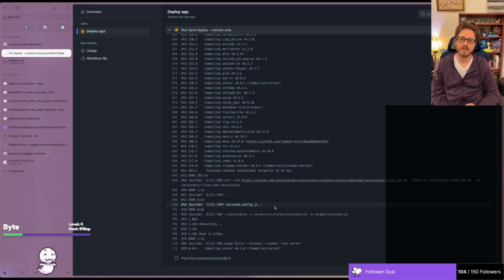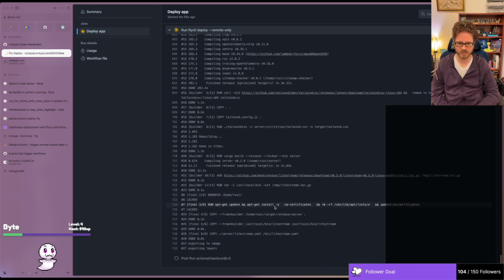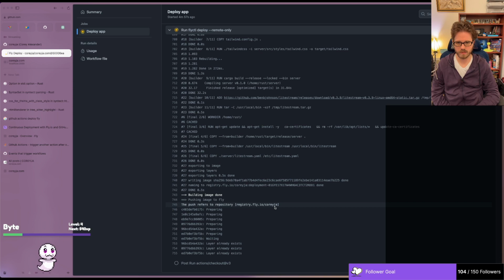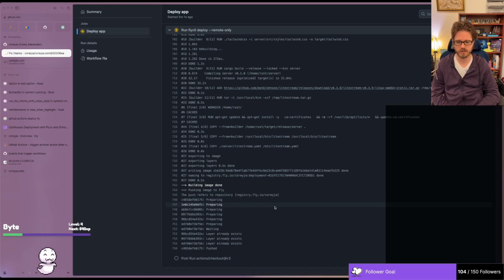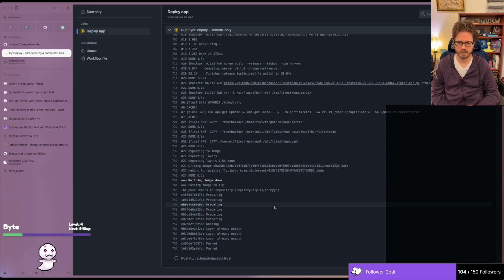So the whole idea of that Docker Chef stuff was that this compile should be basically instantaneous now because it just already has this. And I wonder if it's just checking that cache now that's taking it a sec. Yeah, it just took it a second to check that. At least it didn't have to recompile dependencies. Even if I had to recompile the server code, that would have been acceptable.